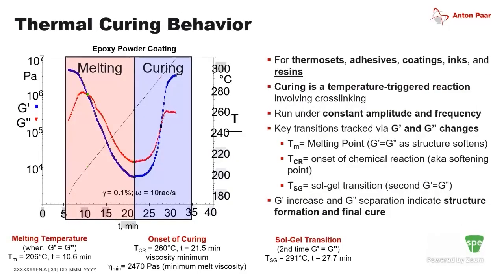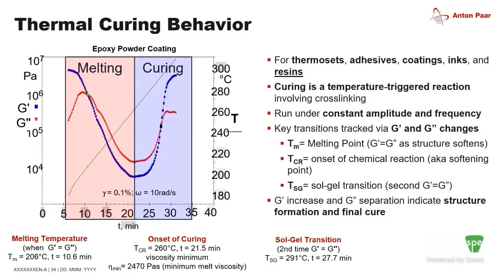Now, additionally, we can also track the material response. Instead of just looking at the material behavior, if you have reaction kinetics, you can talk about an epoxy powder coating. So you have a melting behavior. As the glass transition temperature is reached, it melts and softens. As we get to higher and higher temperatures, we eventually see that the modulus plateaus. And it's at this point that we're at a critical response behavior.